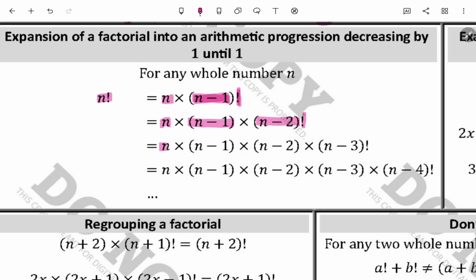Or you can reduce it by writing 3 factors consecutive: n times n minus 1, then n minus 2, then the fourth, which is n minus 3, keep it with the factorial. You can have this n multiplied by n minus 1 and n minus 2, n minus 3. As you would like to write factors, you can expand it. And that means you're going to stop somewhere with the factors, but keep it with the factorial if you don't want to go to 1. And that can help you to simplify some equations.